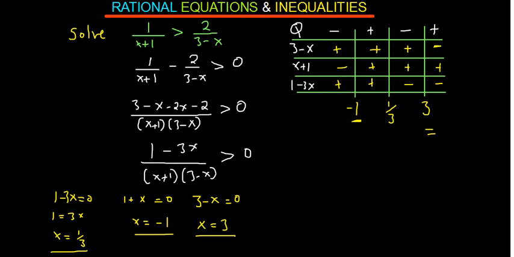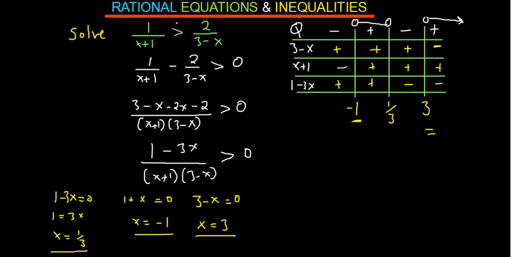Now for this function, we want where it is greater than 0, and numbers which are greater than 0 are positive, meaning that the solutions for this inequality will be from here up to here. This is where we're seeing positive values, and then from here going all the way this side. So I'll just put an arrow because all the answers are this side. So you look at this quotient. Where it is positive, those are the solutions because we are looking for where it is greater than 0. If it was less than, we would have looked for where it is negative. That would be our solution.